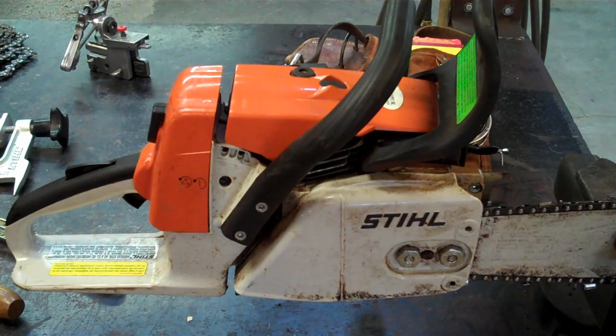I'd like to share some of that knowledge that I have today with you guys, and that's got to do with how to properly sharpen a chainsaw and adjust chain tension. So let's go over the tools that you're going to require, and we'll get started.